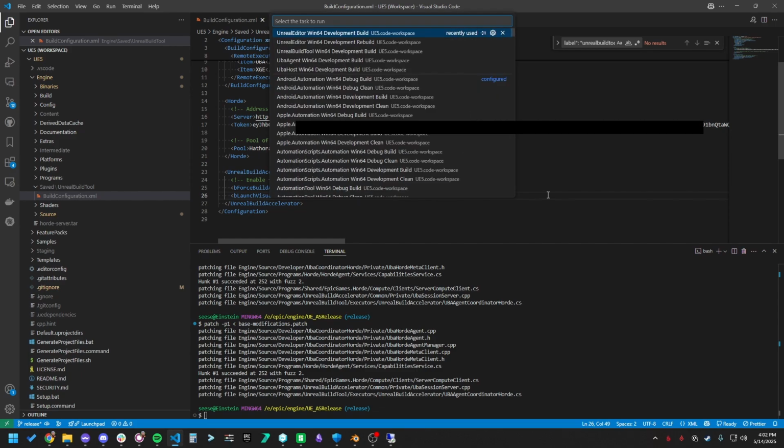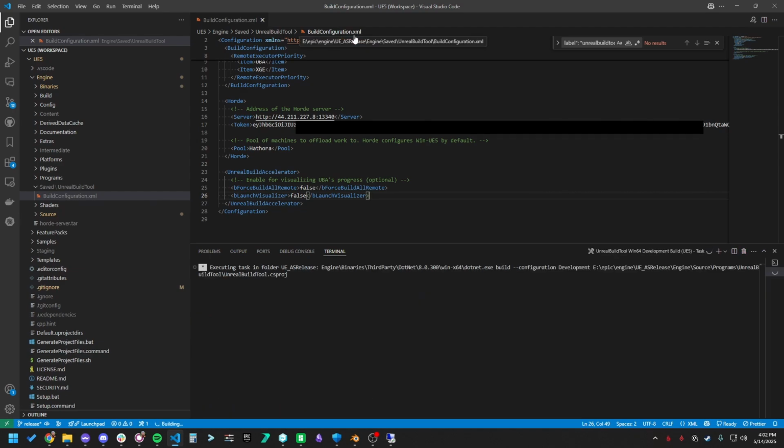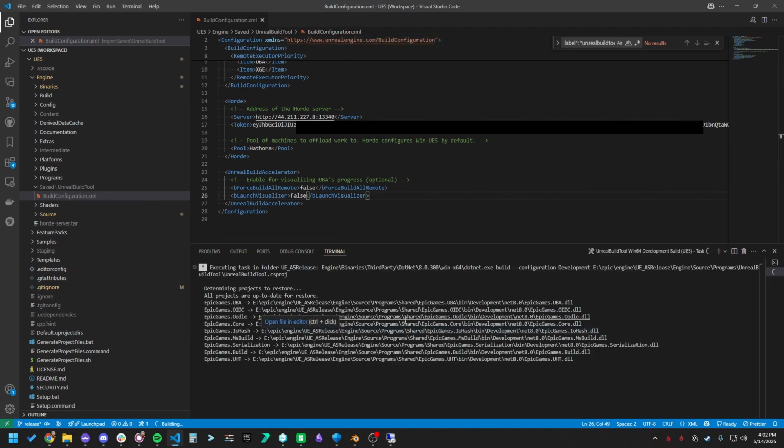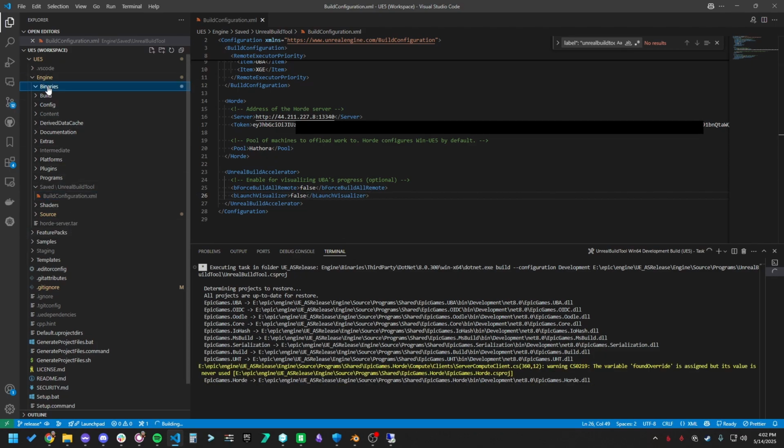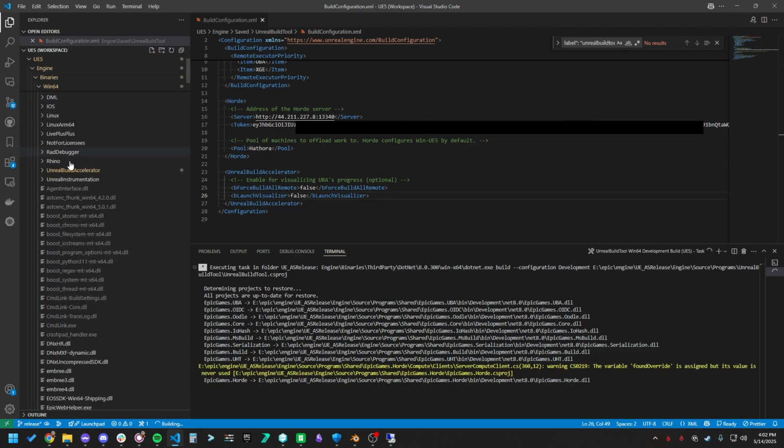Okay, so now that we have that done, all we have to do is go ahead and run a build. So I'm here in VS Code, so I run my builds a little bit different, but in Visual Studio or Rider, just do a normal Unreal Editor build. And you could do the Unreal Editor task, or you could do your project editor task. While that gets set up, I am going to run the visualizer.